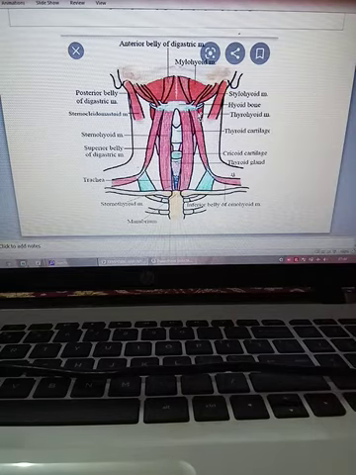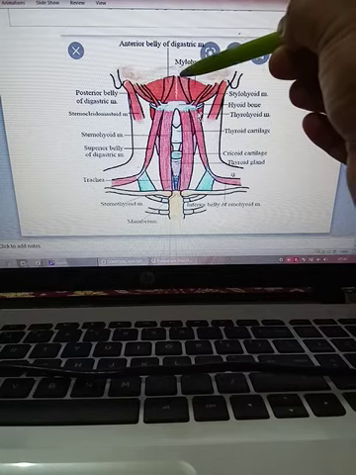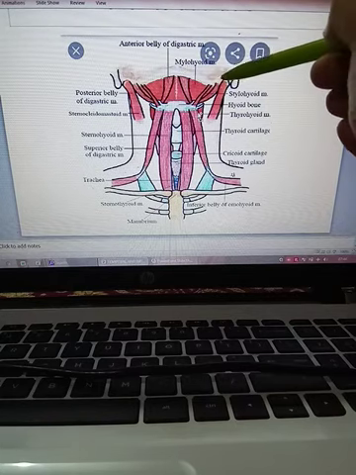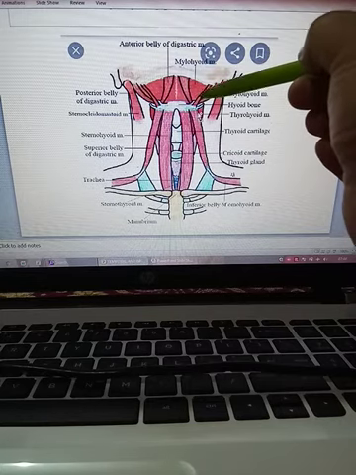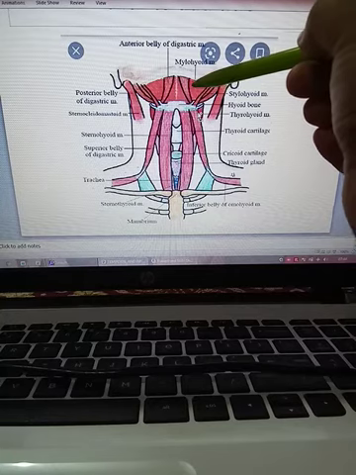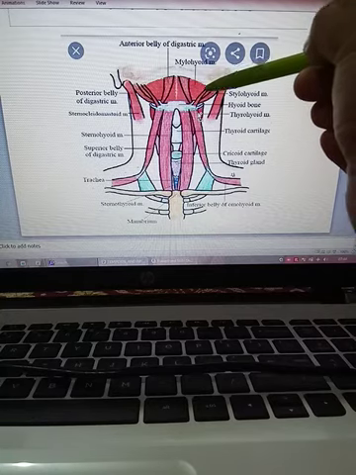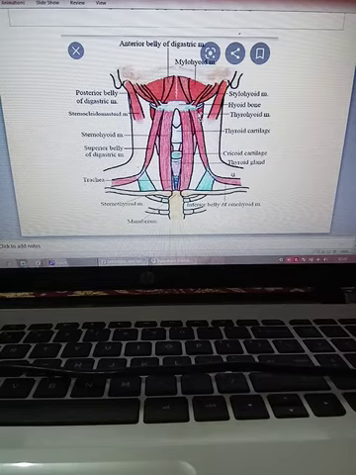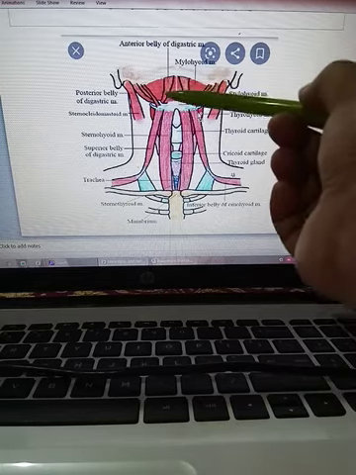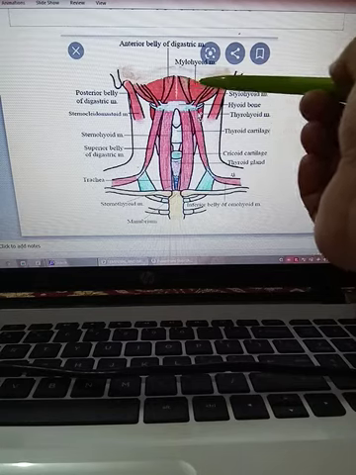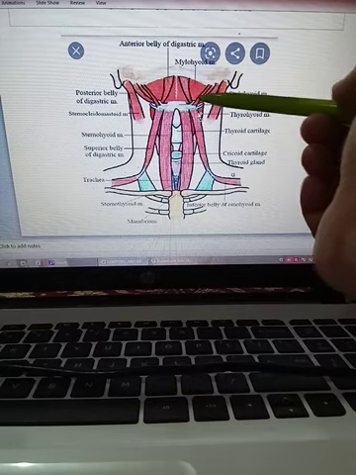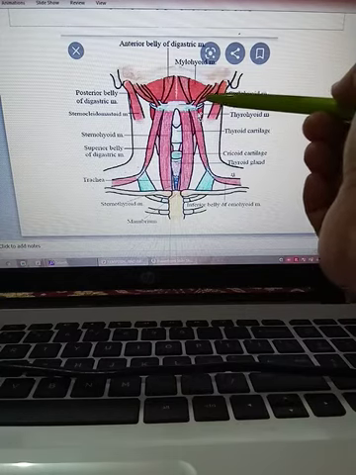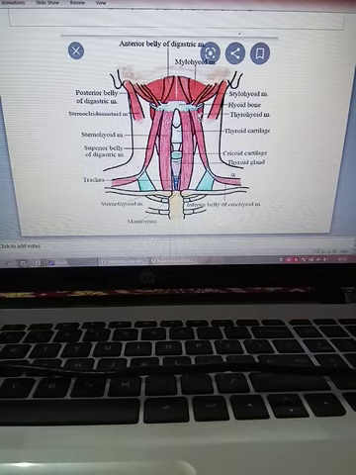So your source of origin for the anterior belly will be from the digastric fossa, and the posterior belly will be from the mastoid notch. They will both meet at the tendon, which perforates the stylohyoid muscle. Then the anterior belly will be supplied by the nerve to mylohyoid. ये है ना digastric के नीचे यहाँ पे mylohyoid muscle. The posterior belly is supplied by the facial nerve. What does it do? It depresses the mandible and elevates the hyoid bone.